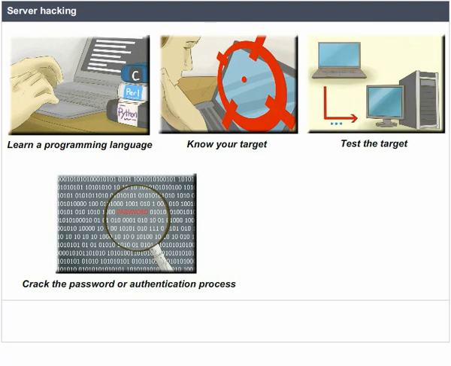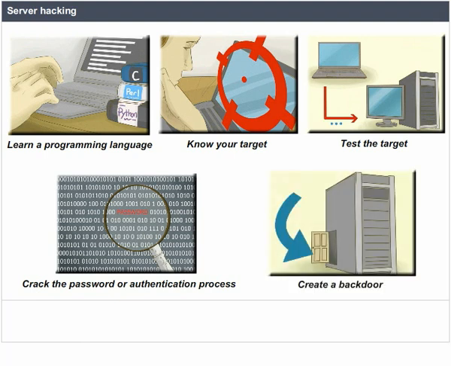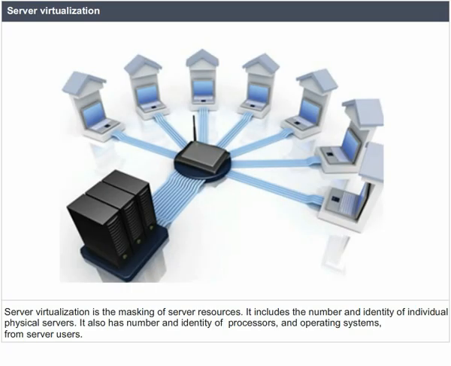Server hacking: learn a programming language, know your target, test the target, crack the password or authentication process, create a backdoor. Server virtualization. Server virtualization is the masking of server resources. It includes the number and identity of individual physical servers. It also has the number and identity of processors and operating systems from server users.